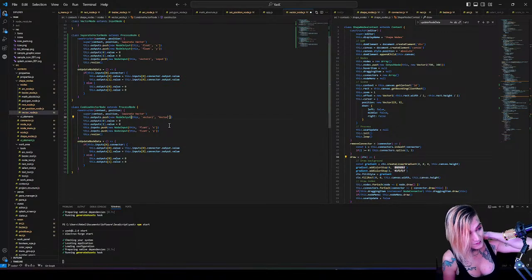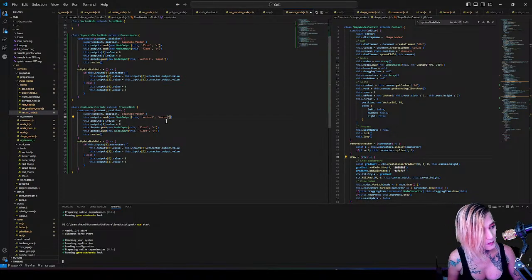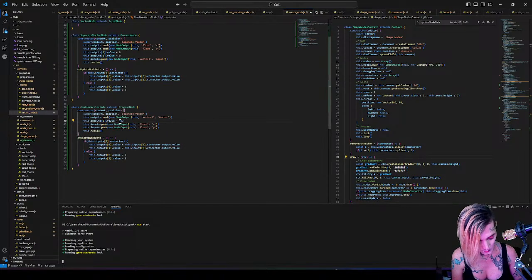Vector, and then the value should actually be a new vector 2. Why do I keep... I'll do a vector 2, 0 is the smarter way.